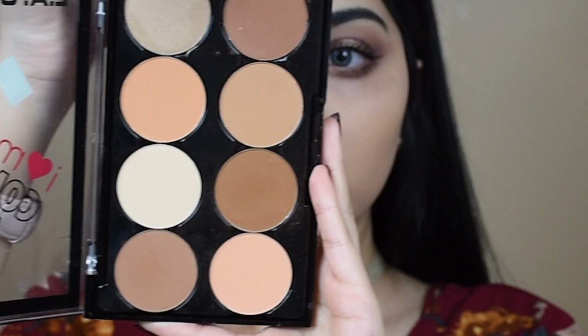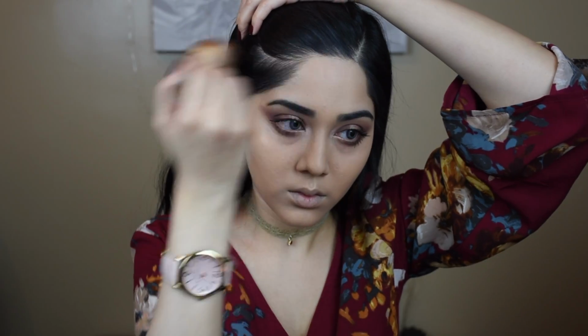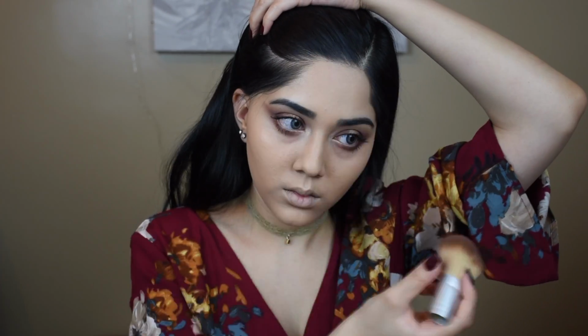So I coated my lashes with mascara, and now I'm going into this LA Colors I Love Makeup contour palette, and I took that top right cool contour shade to contour the hollows of my cheekbones, and I'm taking that warmer bronze shadow to bronze up my face. So I'm just bronzing up the perimeter of my face, just all the hollows, and then I'll be going back into that contour shade just to cool it up a little and to make sure that everything is nice and chiseled.